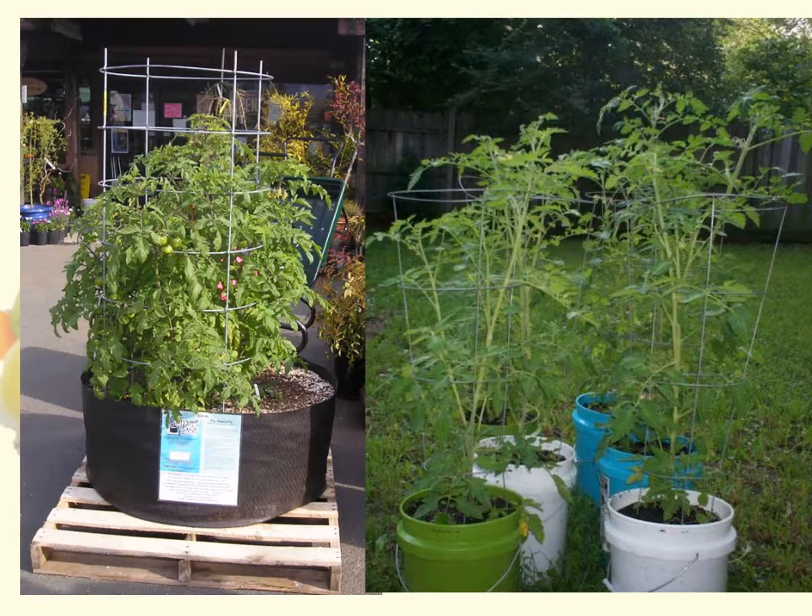And 5 gallon buckets there on the right work great. The main thing is all your containers need to have holes in the bottom. You need to drill holes in the bottom. If you use one of these grow bags on the left, they're very porous. They'll do fine. But the main thing, I like this and I don't like this black grow bag. If you're putting this on the west side of your house where it's going to get that hot western sun, I can about guarantee you that black bag's going to cook some roots.